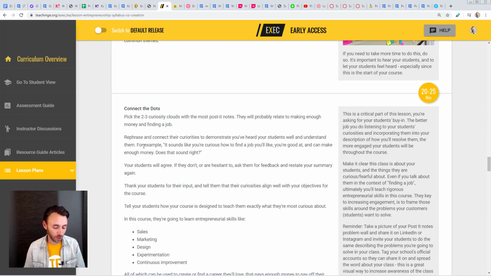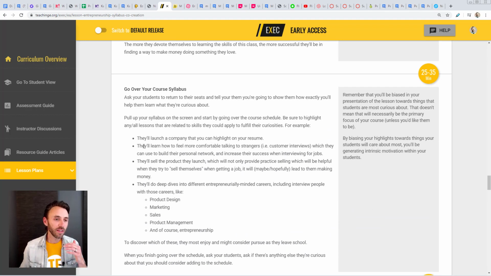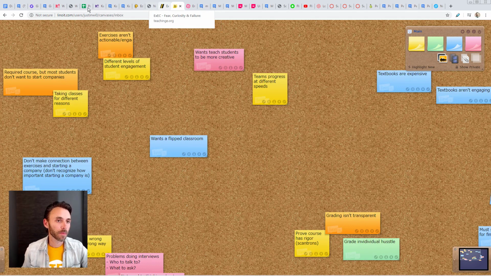So this is the way the syllabus gets introduced. Instead of just rattling off, here's a bunch of assignments, we make entrepreneurship relevant for students by helping them understand that even if you don't want to be an entrepreneur, these skills that you're going to learn in this class are going to help resolve the fears and curiosities that you have. So this is a great way to leverage these sort of tools and to have some discussion, because obviously, students put these Post-it notes up and they share them. You get to invite them to expand on them and get students engaged.